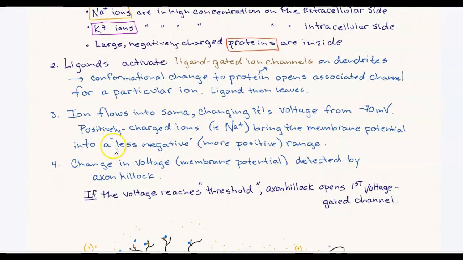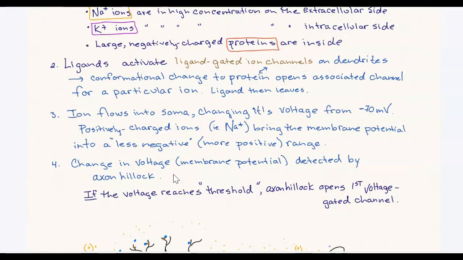And if we're talking about things like sodium, which we started with, we're going to get positive charges coming in. Now, if a positive comes in, it's going to make the inside of the cell more positive, aka less negative. So keep that in mind. When those positive charges come in, that's going to change the inside of the cell. It's going to change the membrane potential. And the axon hillock is going to determine if it's significant enough to do something.